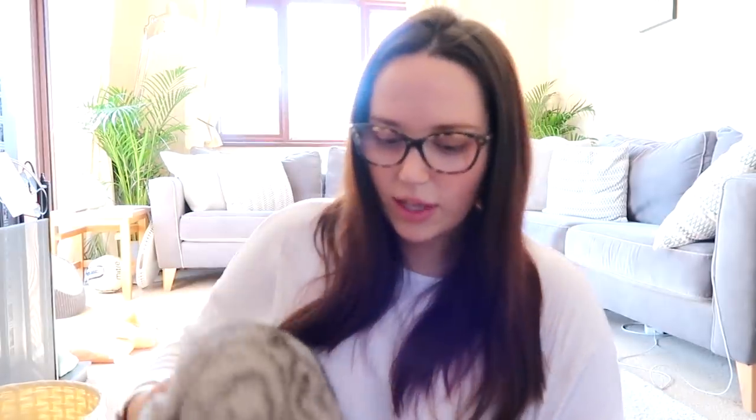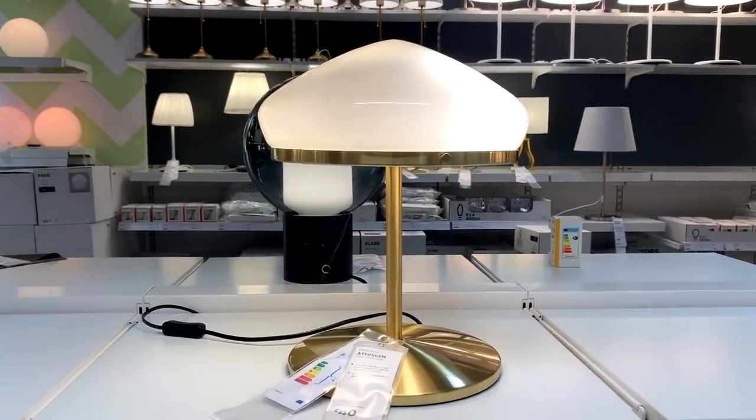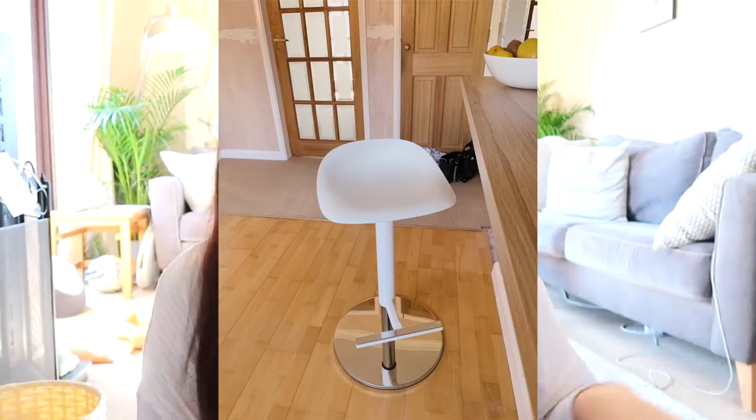The only other things we got: mom got a black trolley — I've got two of these at my house and she's just having a kitchen renovation so she got one for the kitchen. I got one of these lights, which I think looks so much more expensive than IKEA — it looks like it's from Habitat or Swoon Additions or Oliver Bonas — but this was £40. I also got four light bulbs for it. And the last thing was another stool for the breakfast bar area.